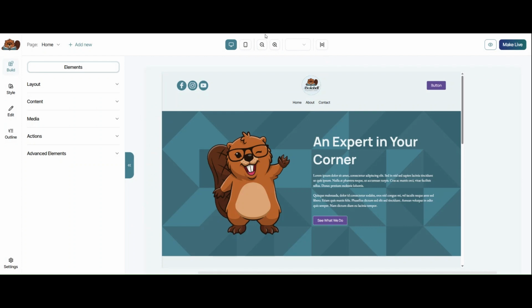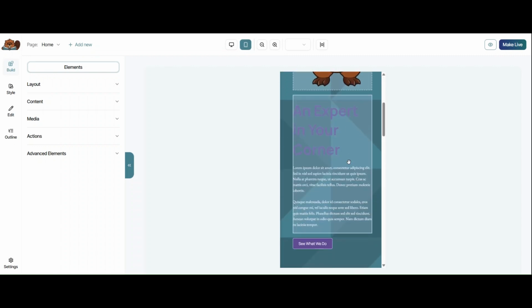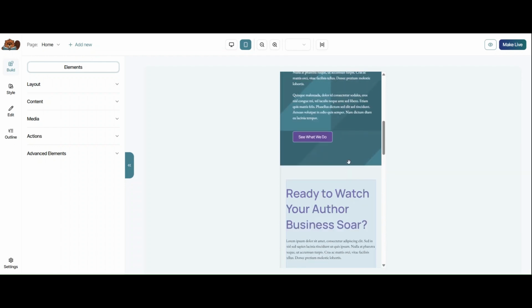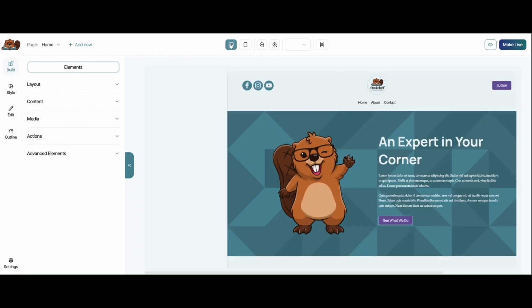In the top center of the builder are your viewer options, where you can see an example of your website in either the default desktop view or in mobile view. Keep in mind that these views are best general representations of what your site might look like across an array of different types of devices, screen sizes, and display settings, so don't worry too much if things shift or adjust unexpectedly between the two views.